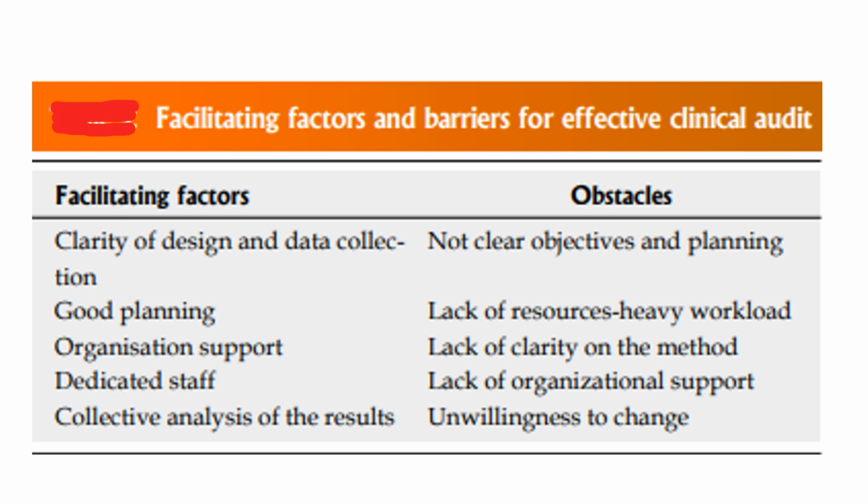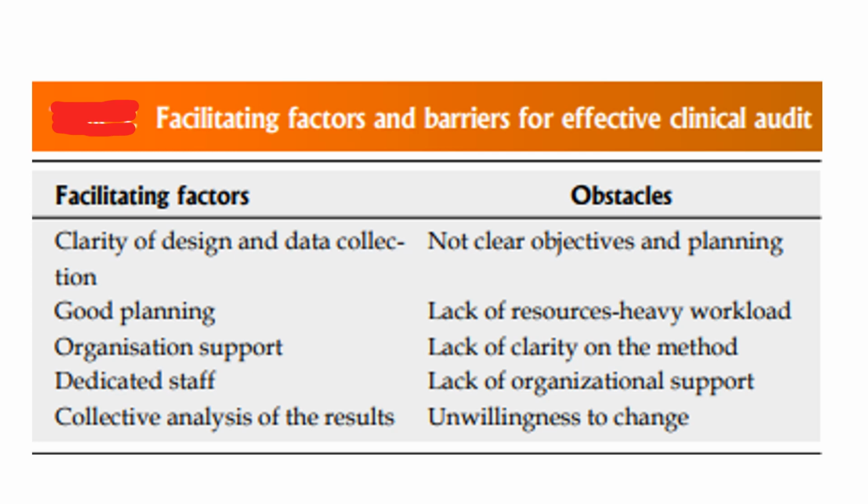So here we come to a table. And supposing this table is presented to you and you are asked to comment on this table, then you will do it the following way. So first of all, you will read the title and you will say: facilitating factors and barriers for effective clinical audit.